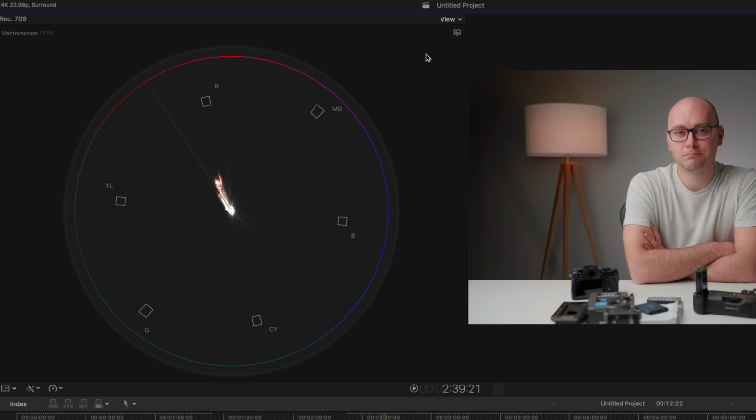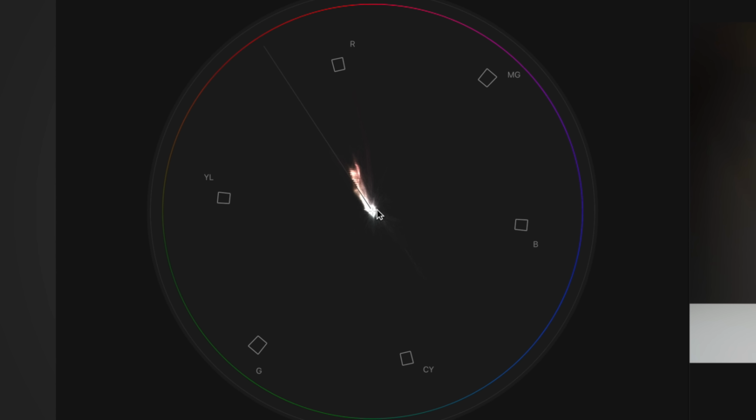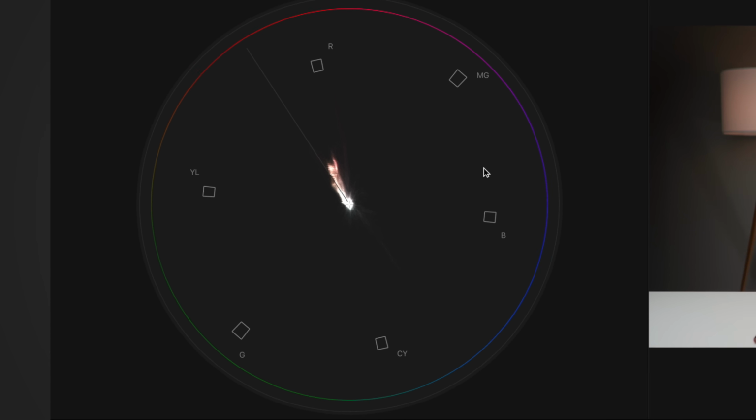So those are great for photo editing. And for those of you who skipped that video I told you to watch earlier, all you need to know about the vector scope is that from the center we have no saturation, to the edges we have saturation, and then there's a whole bunch of colors here. So it gives us a bird's eye view of the color information of our shot.